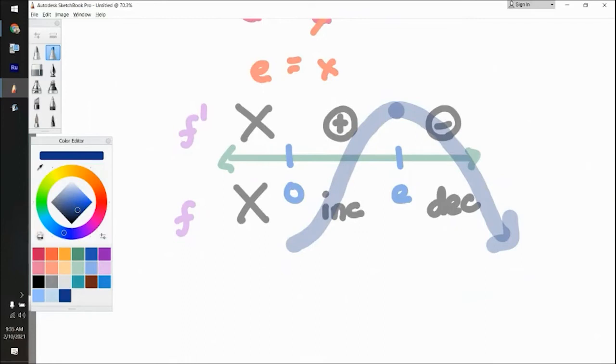Yeah, you're right. There is no other critical number, so it never even reaches 0 again. How can it reach positive if it never even reaches 0? It's going to be negative for the rest of its life, for all time, going down like that. Now, what's cool about this is I just graphed that, so I can kind of see what the relative extrema are there.